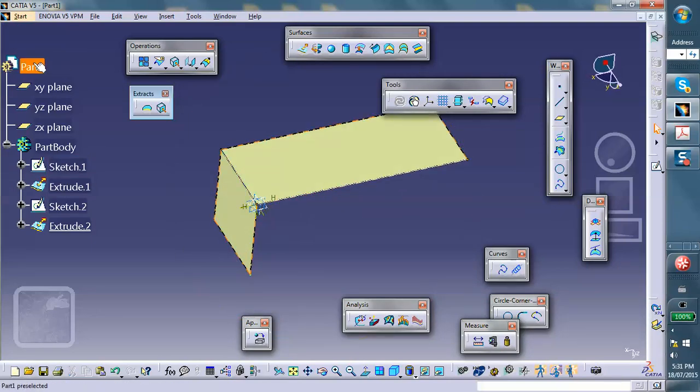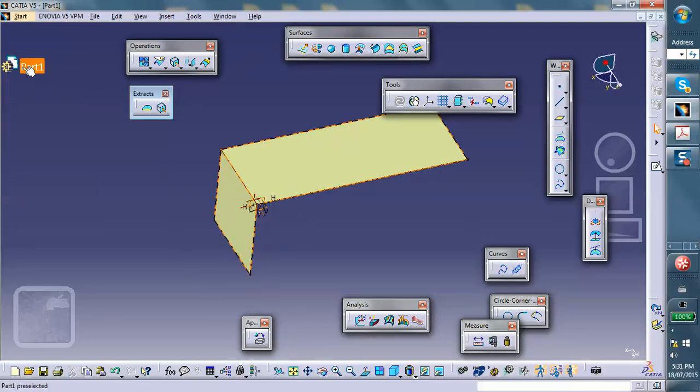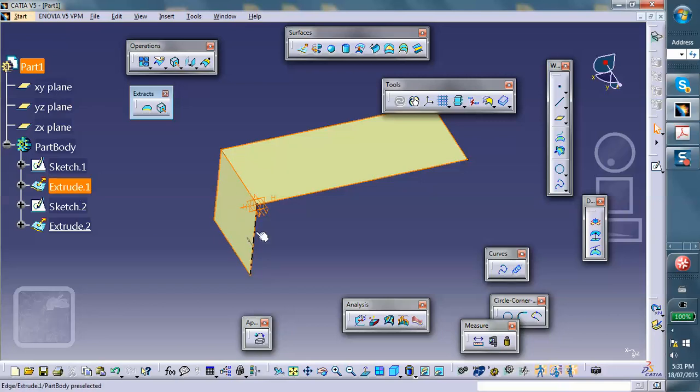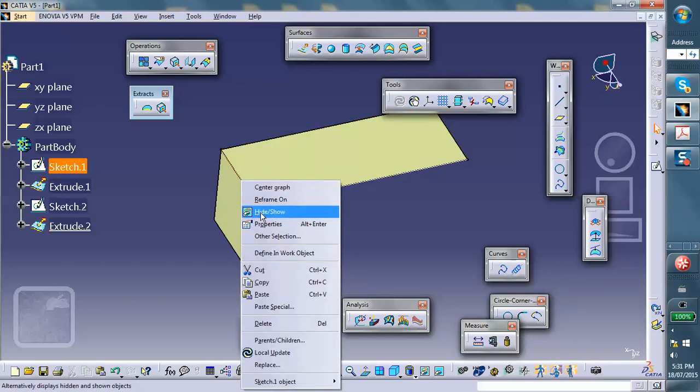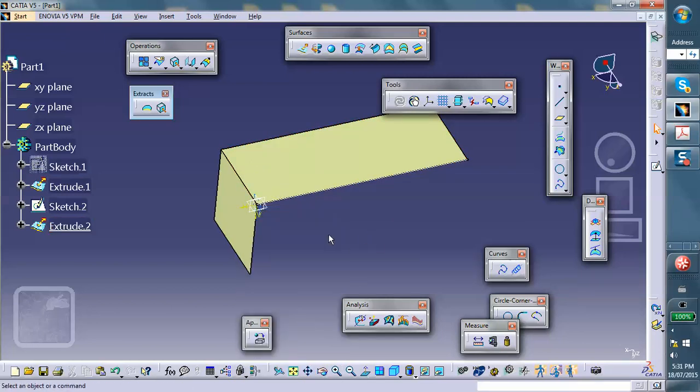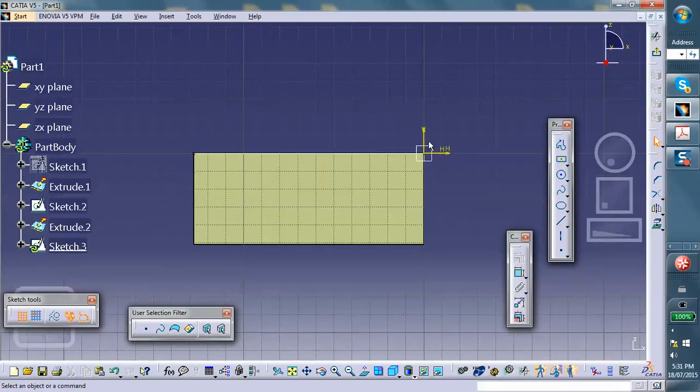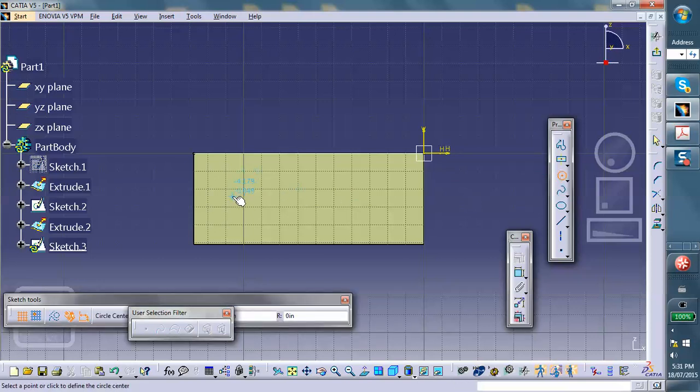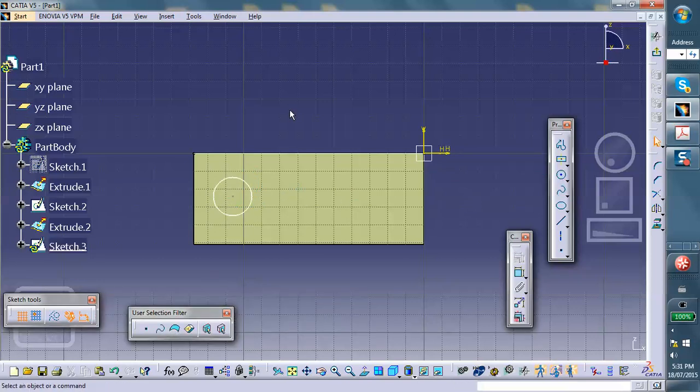Okay, good. So these two surfaces don't talk to each other because the extrusion was done of a vertical line and the horizontal line, and they do not join. Let's hide this line in the middle, which came from one of the sketches. All right, good. Now on this face, we will sketch. Remember, in this problem, I want to use planes of symmetry. You should have used it in the other one too, but I decided not to worry about it because of the way it was done.